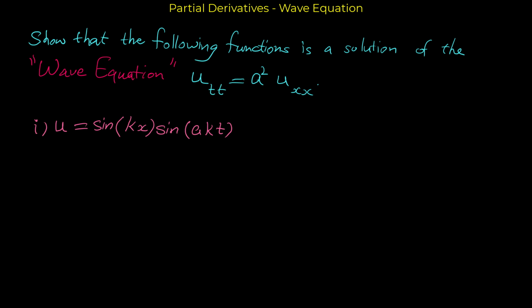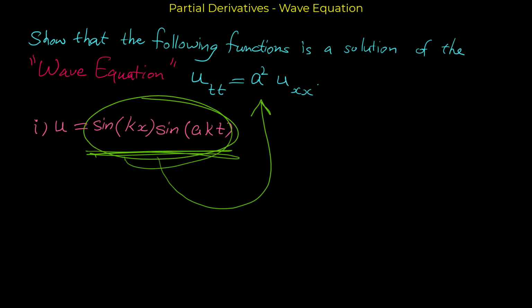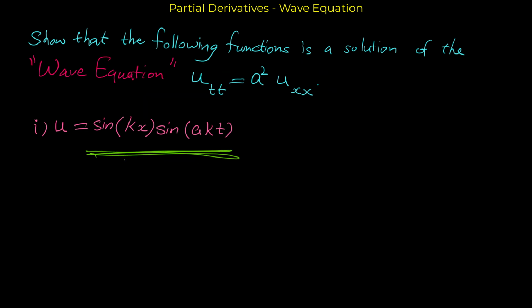Our focus here is not on the wave equation, it's on the mathematics part of the story. We don't want to understand what a wave equation is, where it comes from, and so on. We want to prove in the first part that this function satisfies this equation, which means that if we take the second partial derivative of this function with respect to t, it equals a to the 2 times the second partial derivative of this function with respect to x. Our job is just finding these partial derivatives, and automatically it proves everything.